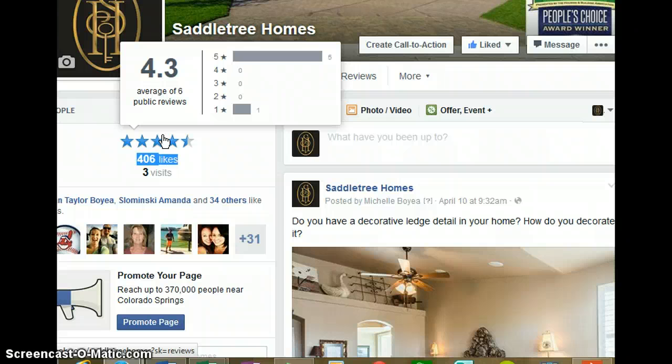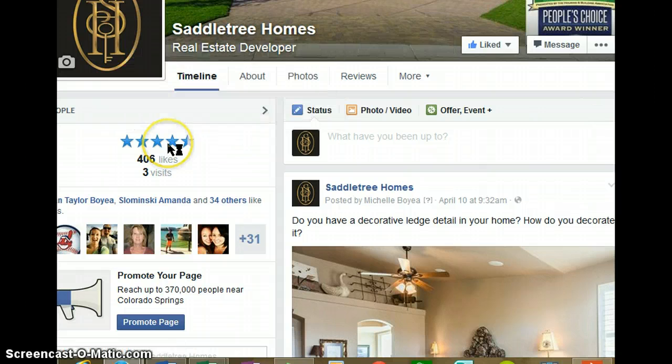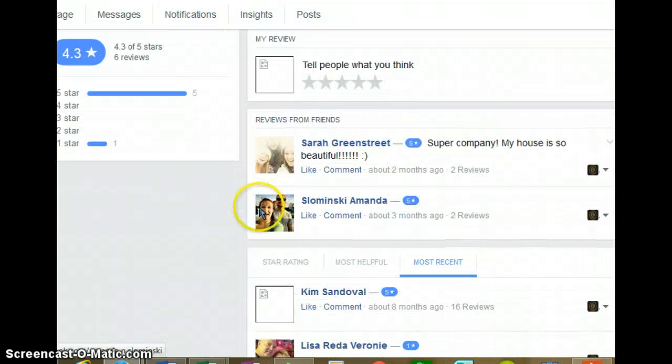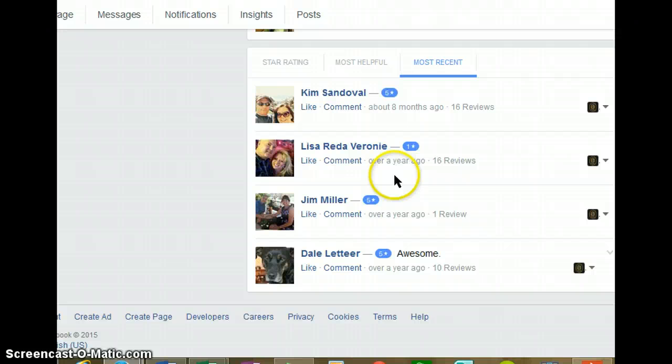The thing I don't like with Facebook is that you can't get rid of negative reviews. So, for example, for us, the 1-star review, let me pull it up here. There's no comments or anything as to why she gave us the 1 star, so most people just tend to ignore that unless they actually have reasons.